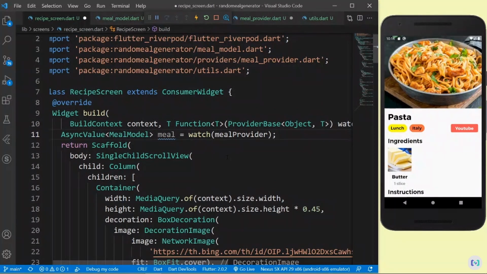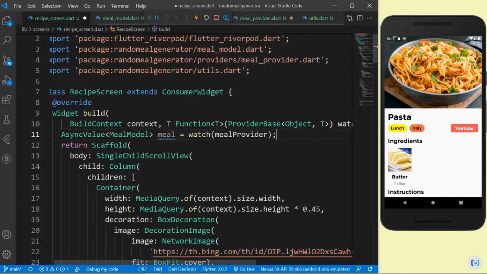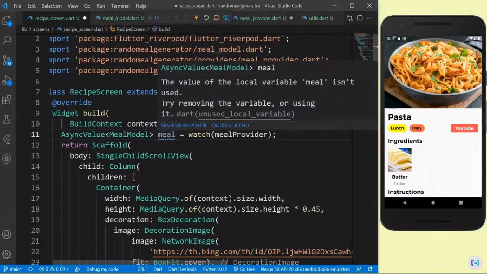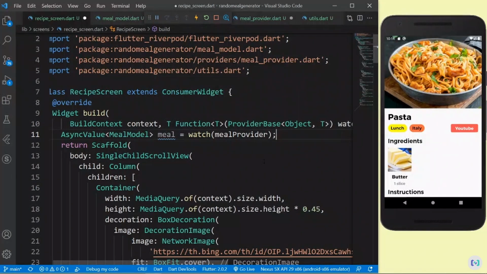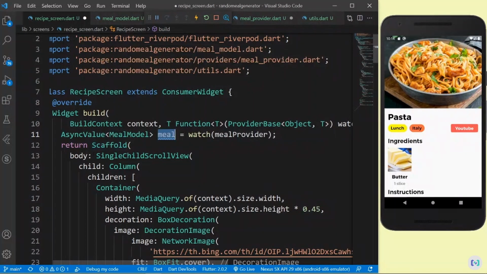Okay, perfect. Now after watching this, we of course have to do something with the provider, right? So here we get the data from the provider. Here we call the repository, then we are going to return the mealRepository.getMeal. So we're going to return a MealModel, and here for the meal we're going to get the MealModel. But again, there's a problem because we have to also check for loading and errors, right? So Riverpod actually just provides us with that. We can just use this meal variable, and instead of returning a scaffold, so I can return a scaffold, but for the body I can say meal.when.